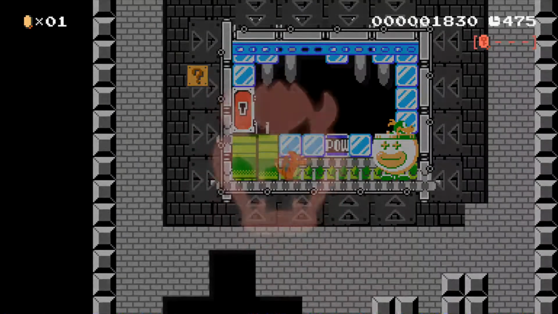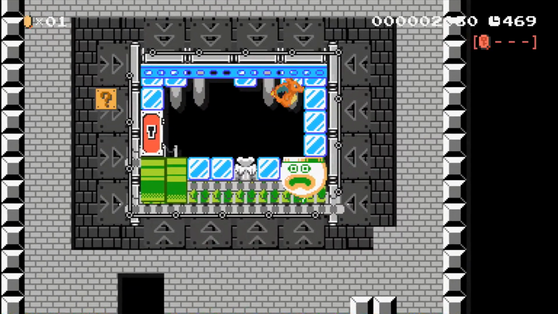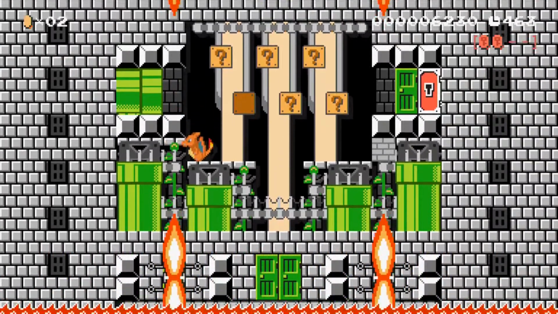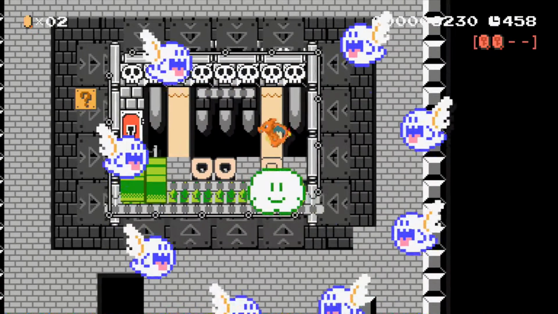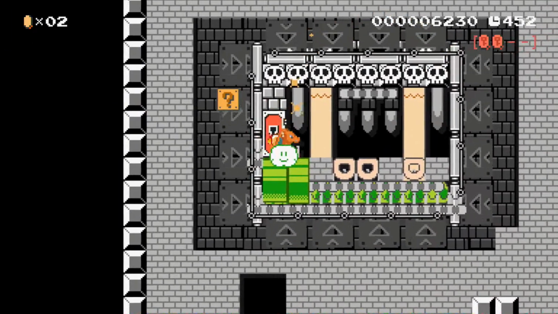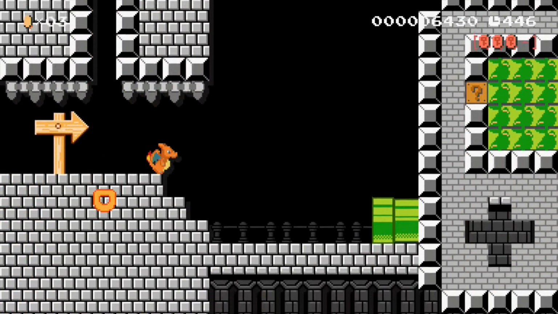Try this pipe next. There we go. That was quite easy. Third pipe over here. Okay, this is considerably trickier. There we go. Okay, one more coin to get.